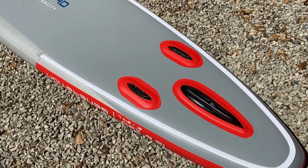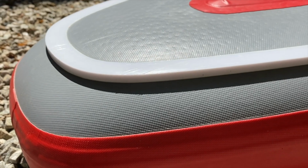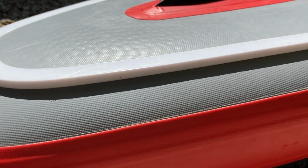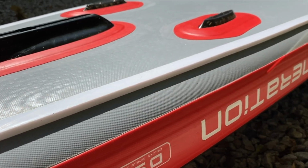Now we've seen this on some of their surf SUPs and the other race boards. It's really just to increase the water flow as it moves off the back of the board, to make the board paddle faster, to make it release quicker. And it definitely helps when it comes to surfing, paddling fast, downwinding, trying to get the board to that top speed.